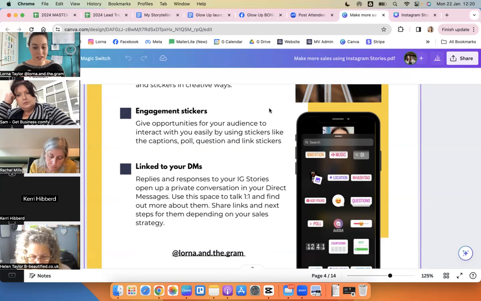So there are things like poll stickers, question stickers, quizzes, music, there's emojis and sliders and the link sticker and the location sticker. Lots of things for people to be able to really easily interact with, usually with just a tap. They don't even need to think very hard. They usually just need to tap something or move something.